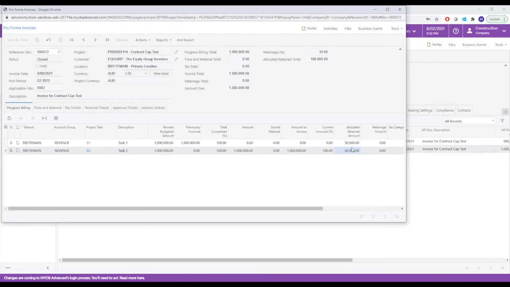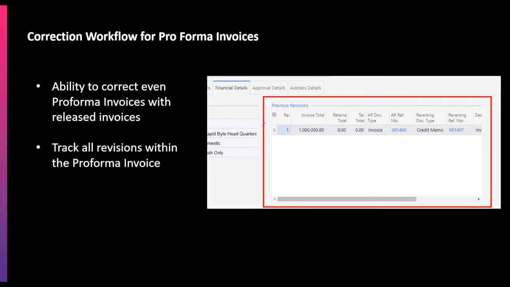So now the retention allocation is more reflective of the actual value of each of the revenue budget lines, which is important, especially when you encounter issues with releasing your retentions later on with your customer. 2021.1 also introduces a way to correct pro forma invoices.